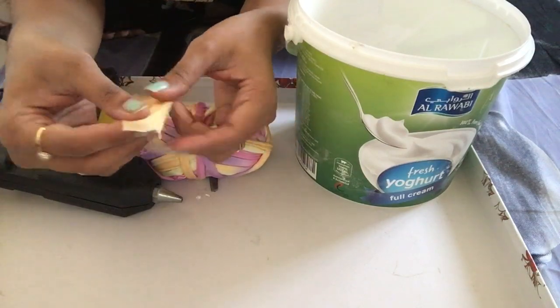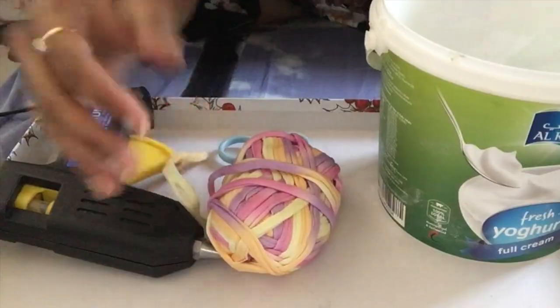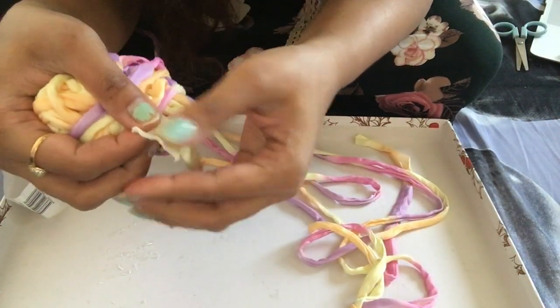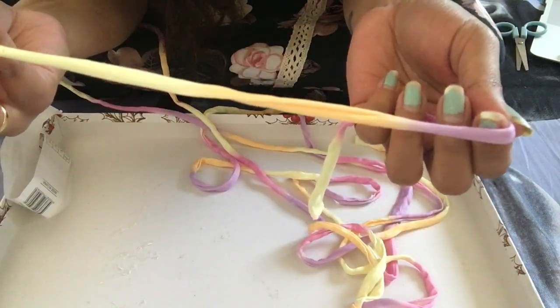So this yarn is called t-shirt yarn. If you do not have this yarn, it is perfectly fine. You can use any cloth of your choice that you can pleat easily.